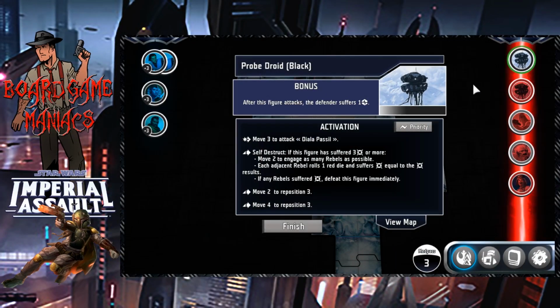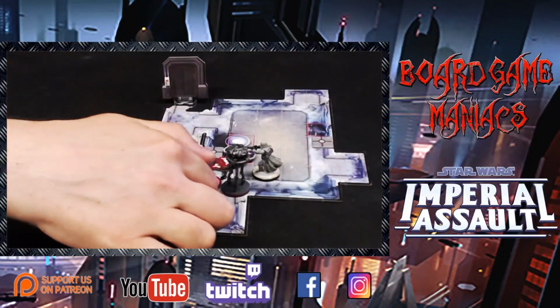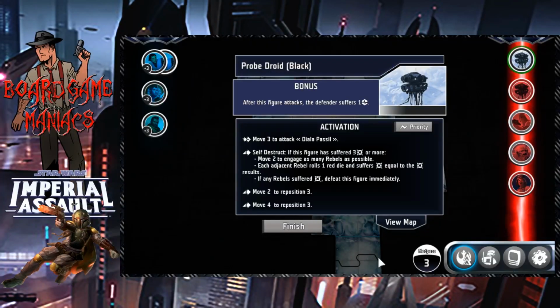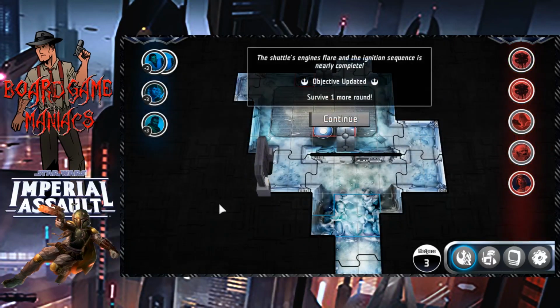The second thing is self-destruct. The Probe Droid is 100% healthy for a Probe Droid. Move 2 to reposition 3. So he's going to go 1, 2, and he's away from Diala. And that ends his activation now, because if you look, you can see he was here and he moved here. So he is fine.